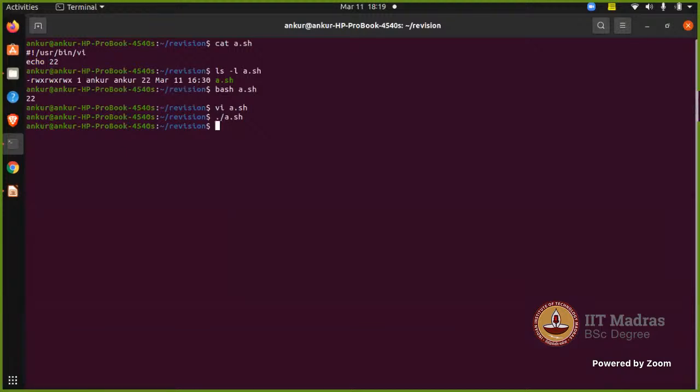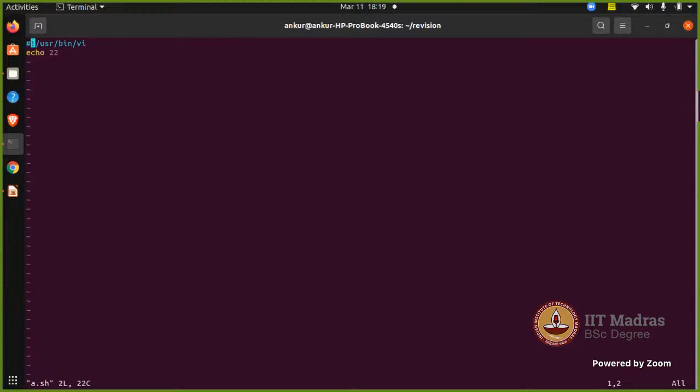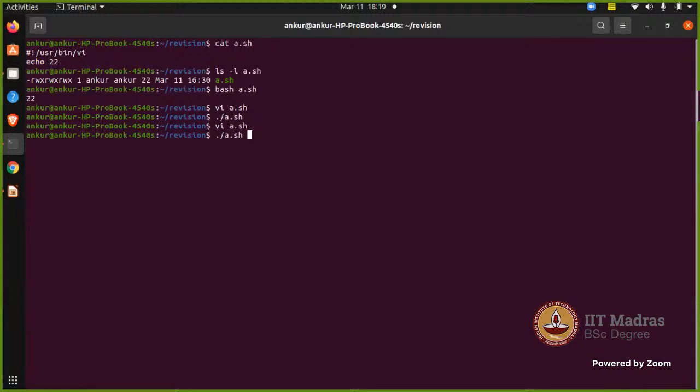Okay, so now let's do one thing. Change it to /bin/bash. Now what did it do? It used bash for interpreting the file, so it was run as a bash script.